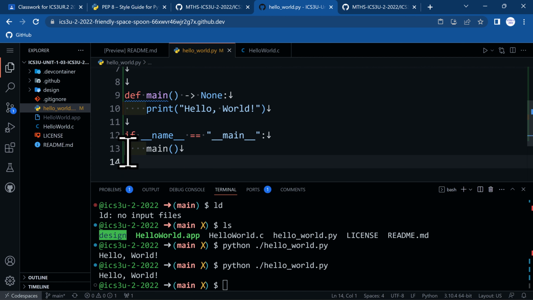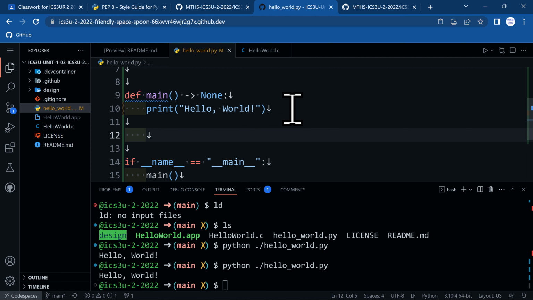Notice there was an error here previously, and it goes away when we do that. Another thing that we would like to do is, at the end of our program, tell the person that it actually ended properly. Like, if someone's running our program, do they know that it actually finished correctly? Maybe something went wrong.